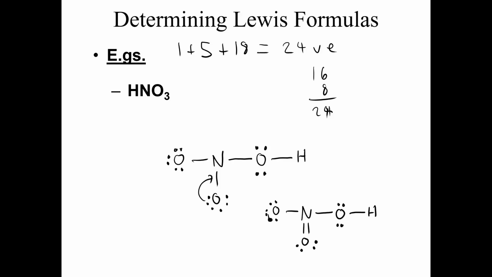And it's a lot easier to do this route than it would be to draw the individual atoms and then try to connect it. So consider that you have a total number of 24 electrons, and it really doesn't matter how you arrange them, okay, as long as it works out in the end.